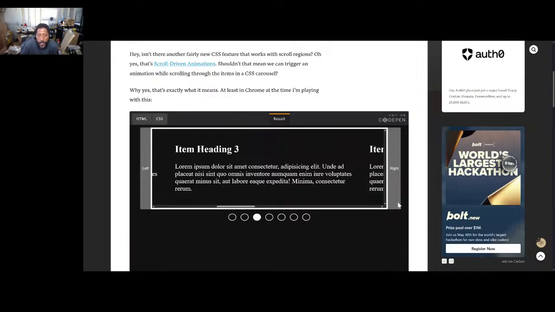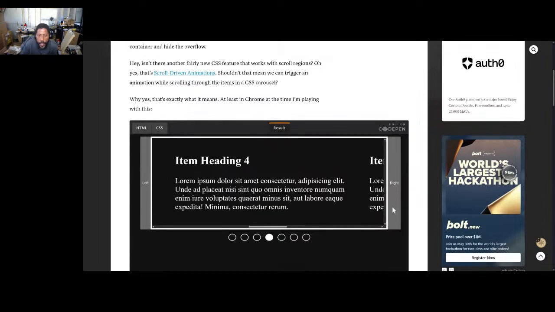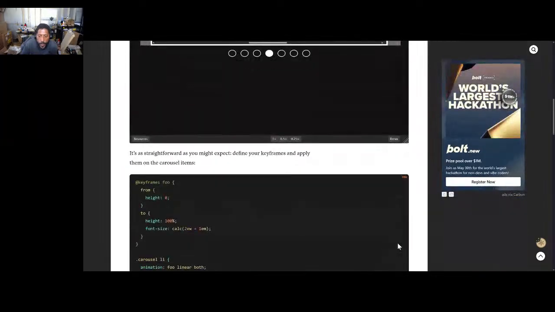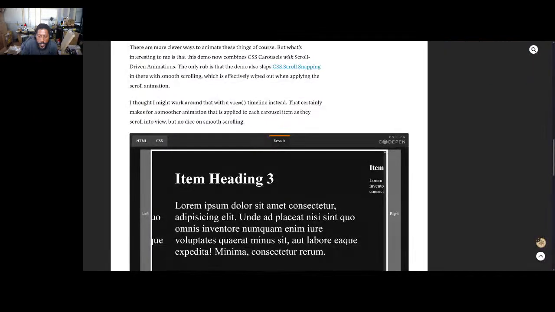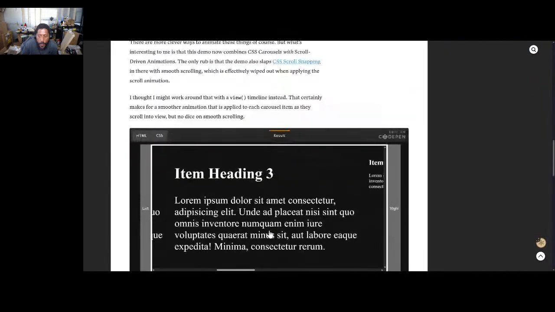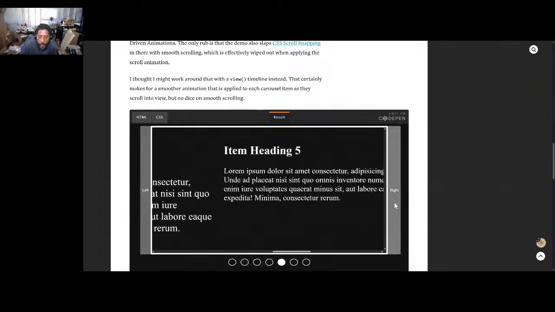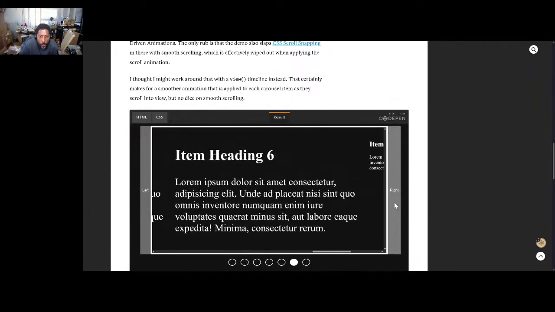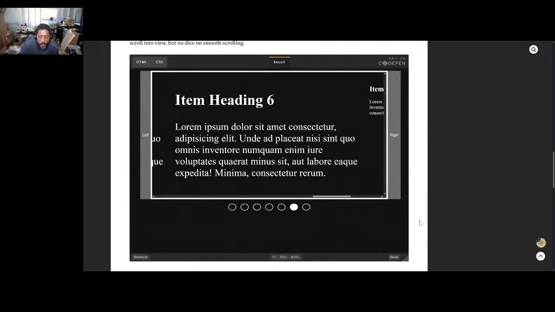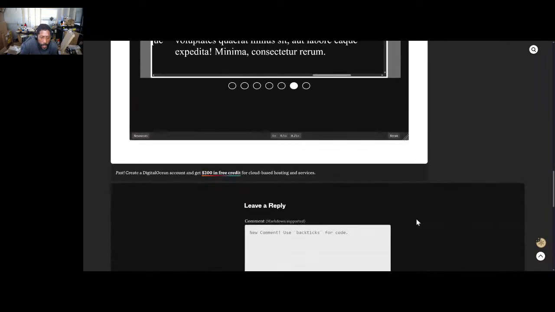That's weird. You see a lot bigger font size difference between what's showing and what's coming up. See, that's a lot smaller. Interesting. So the view and scroll thing really makes a difference. And that's basically it.